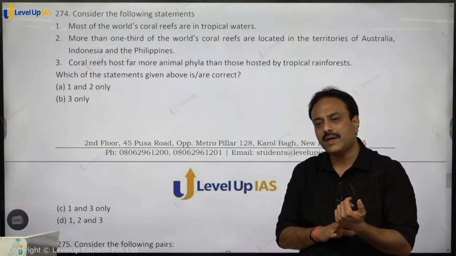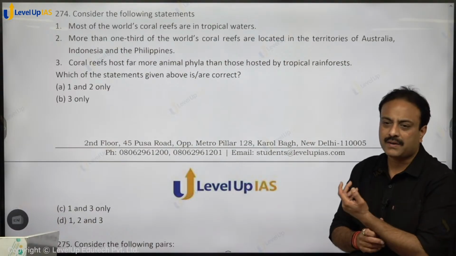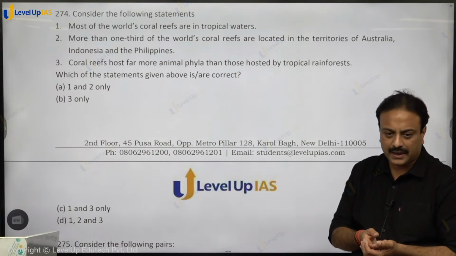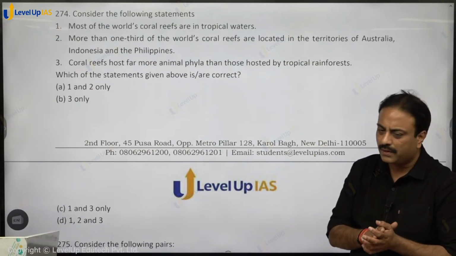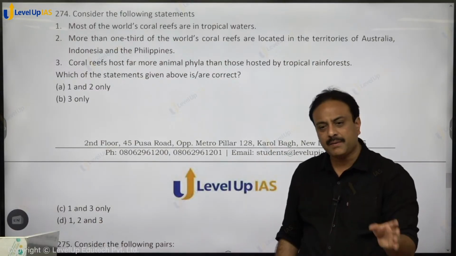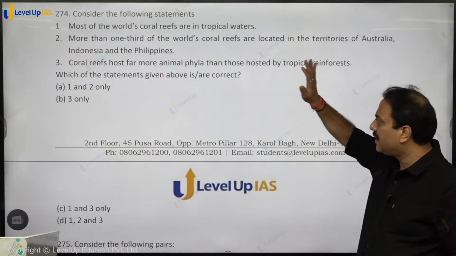But corals are found even in temperate regions. They are found even in polar regions. Now they have diversified, or you can say that we have discovered later on that corals are also present in temperate and other regions of the world. But still, maximum colonies, when we talk about reef colonies, they will be in tropical only. So maximum world corals are in tropical waters, correct.